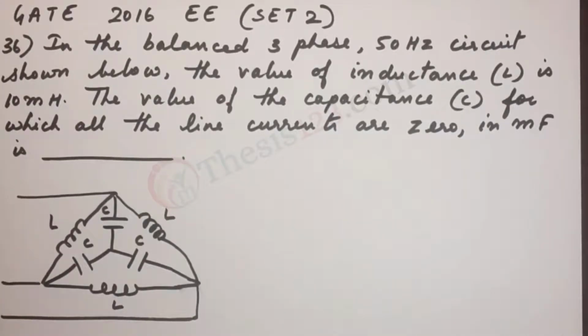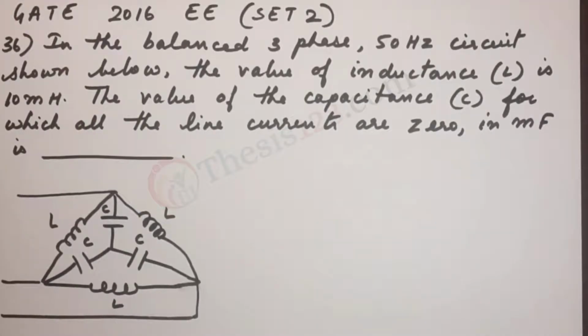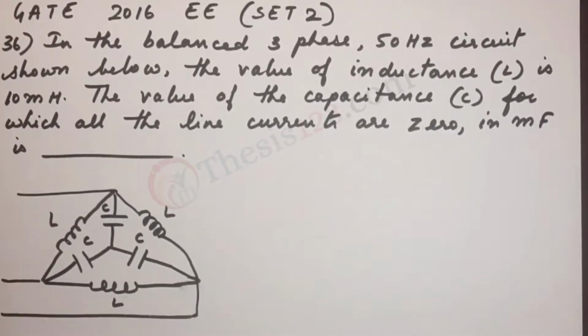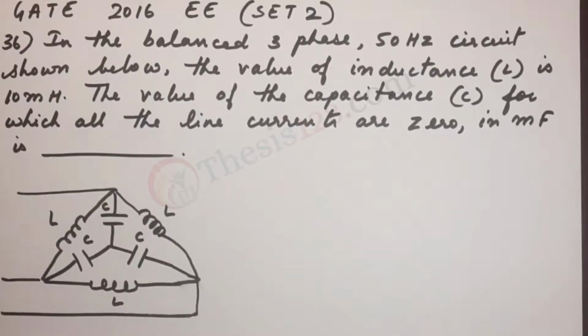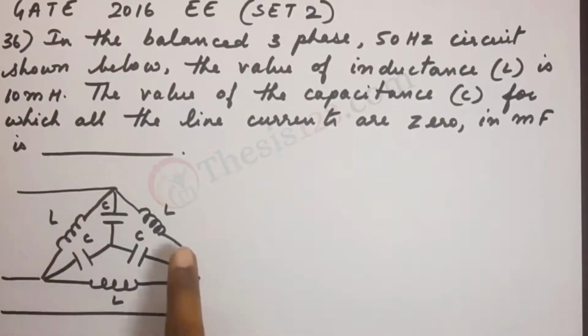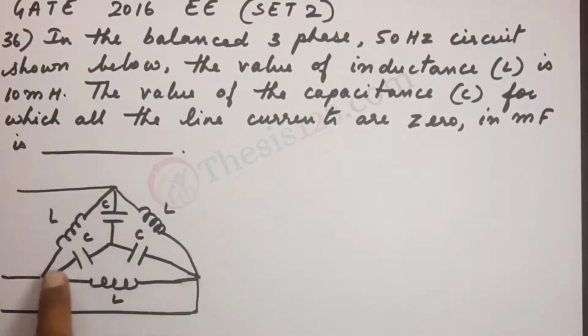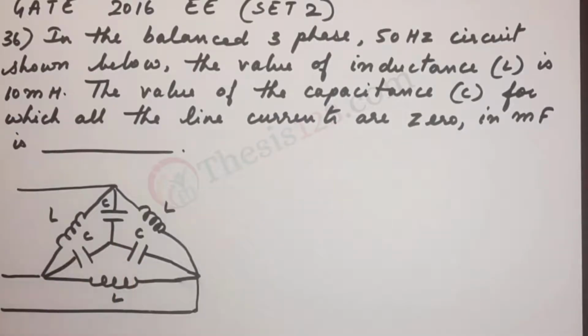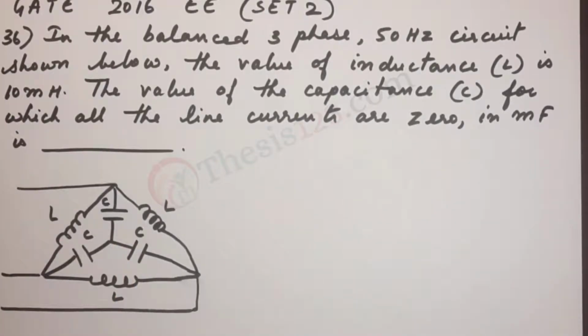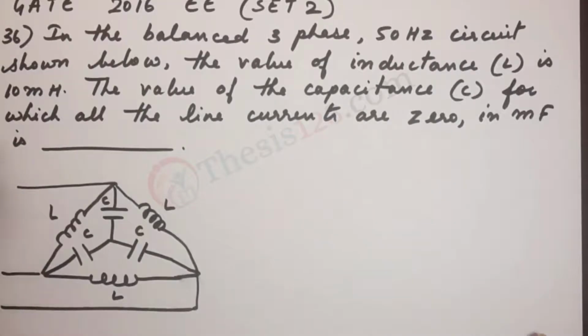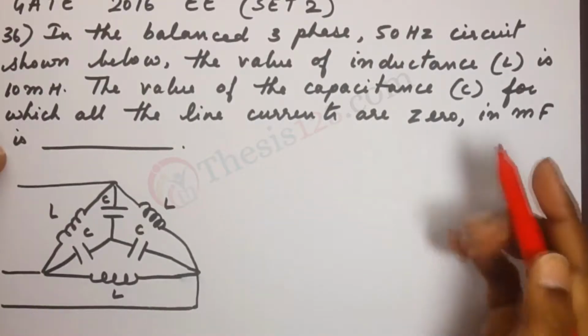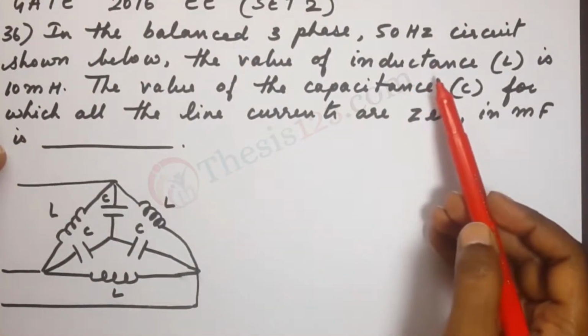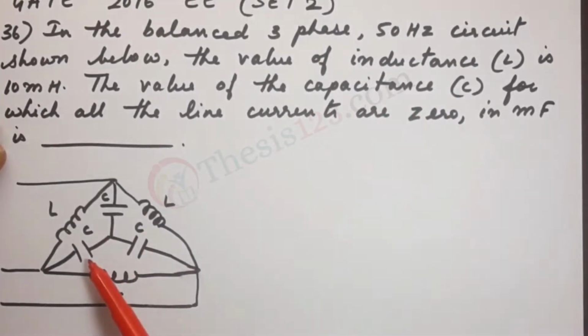Okay, so please forgive my very rough diagram. It is supposed to be a delta connected connection of inductances and a star connection of capacitors in the center. Okay, so this is what we are supposed to do. Now we have been given the inductance value and we have to find the capacitance value.